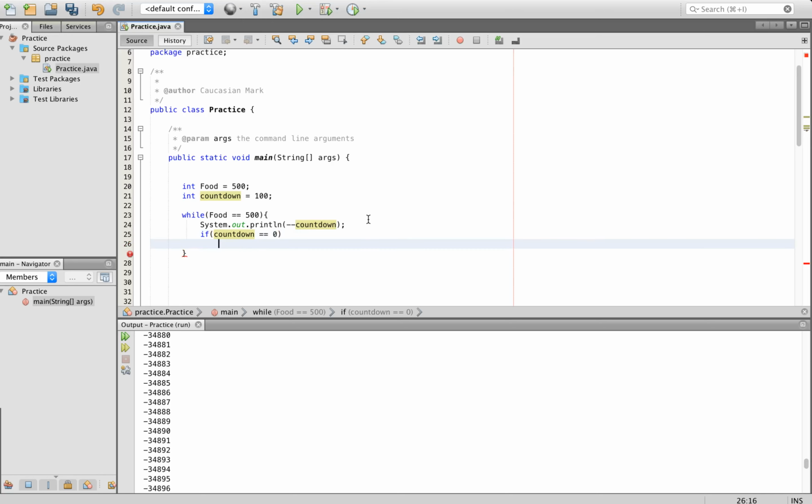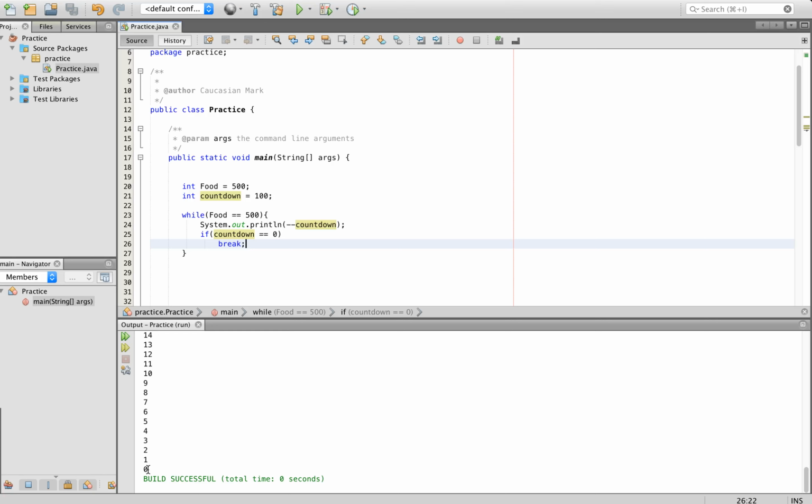since we're just doing one line, we could do break. Yay! And we could see it starts at 99, counts all the way down, and then right at 0, it breaks. Now you have to keep in mind something else here. When it comes to counting in programming, you don't start at 1. You always start at 0. So it goes 0, 1, 2, 3, 4, 5 rather than 1, 2, 3, 4, 5. You want to keep that in mind as well.